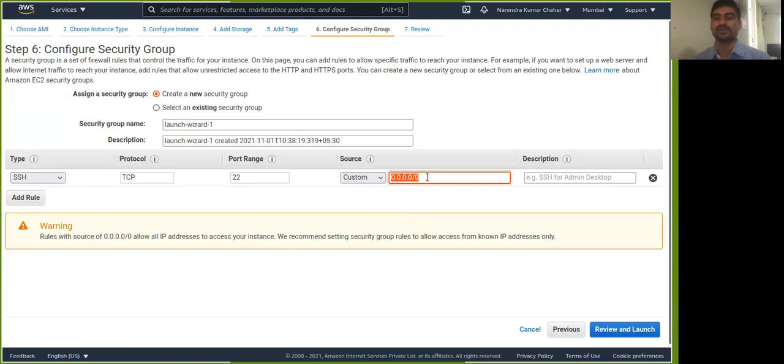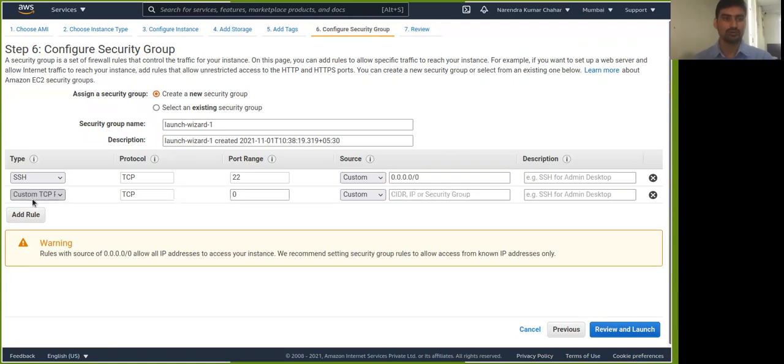If I specify an IP address here, I have to access this machine only from my machine. So I will add the IP address of my machine, and only my machine will be able to log in to it and access it.